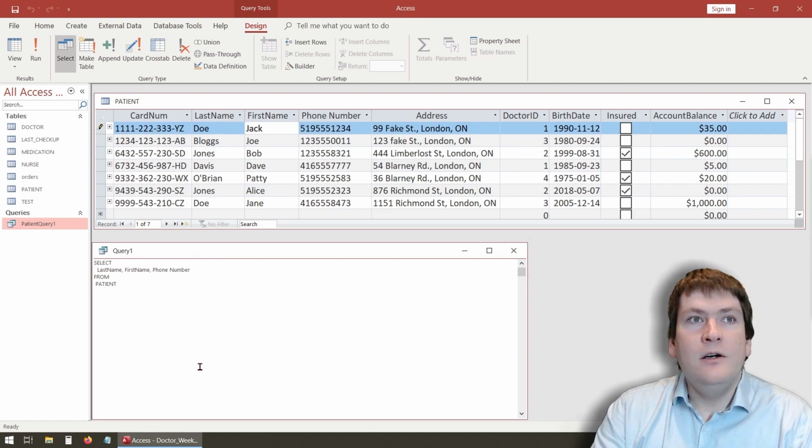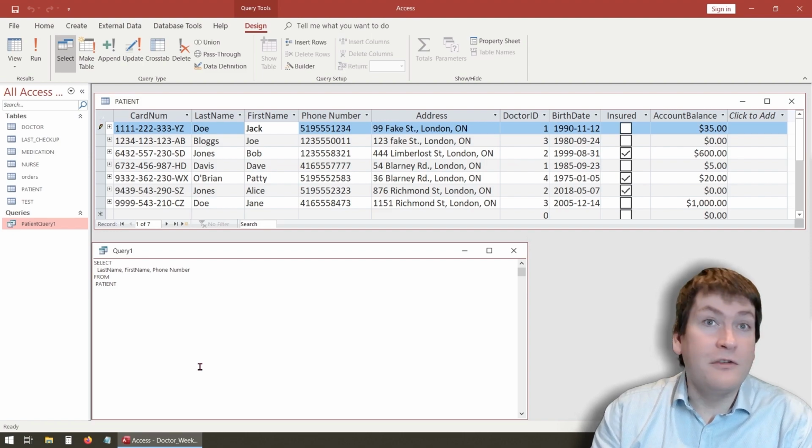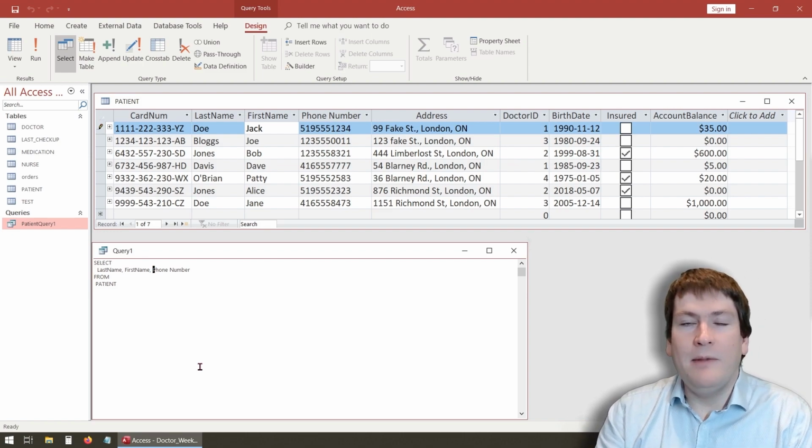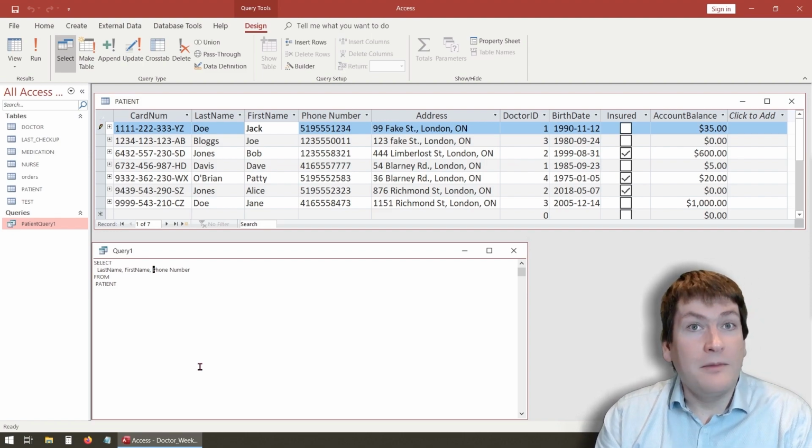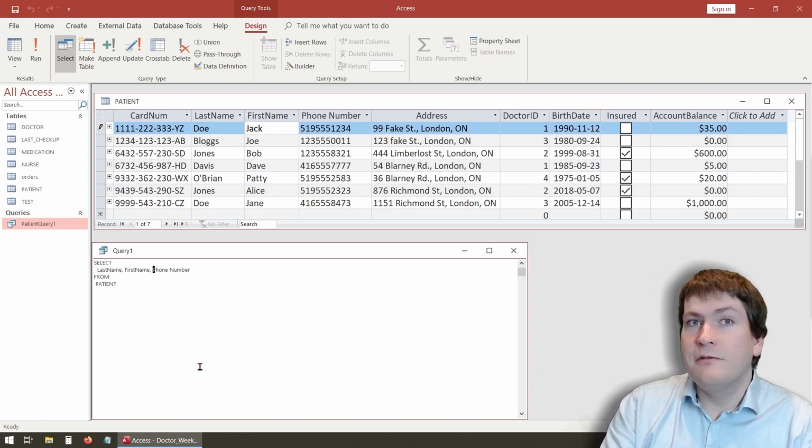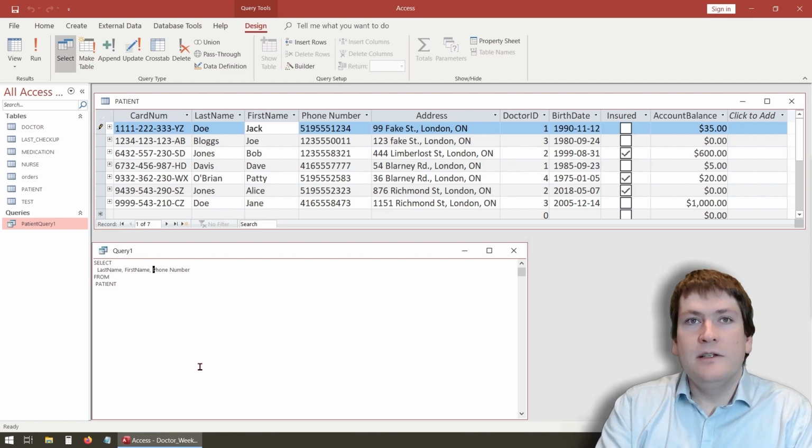So the way we can deal with these field names is, well, you could just rename them, but that might be a bit of a pain and it might not be realistic in real life. Maybe you're not the person who designed the database, you don't have control over that, but you still have to write SQL to deal with it.